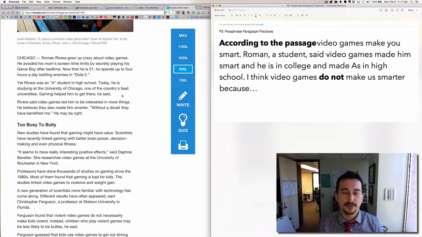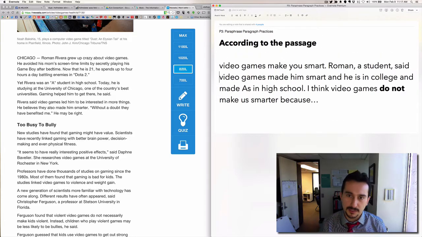So when they do that, then as a class, we're going to write together, really just me as the teacher. I'm going to get on the board, and I'm going to kick it off and say, okay, we're going to learn how to paraphrase this without plagiarizing it. And we're going to use this tool called According to the Passage. This is going to go in our Let's Not Plagiarize toolbox, and we'll talk about more ways to not plagiarize, more things you can add to your toolbox, but this is the first one, According to the Passage.